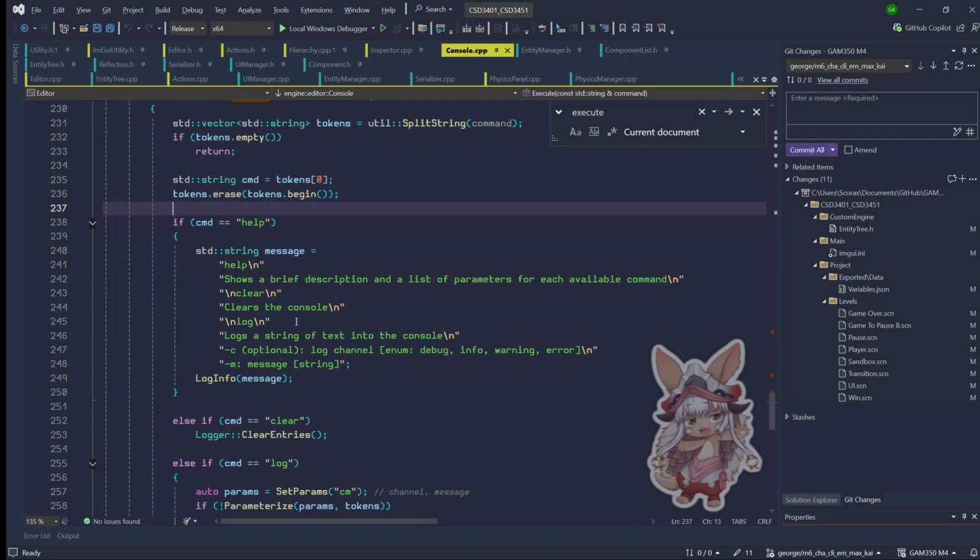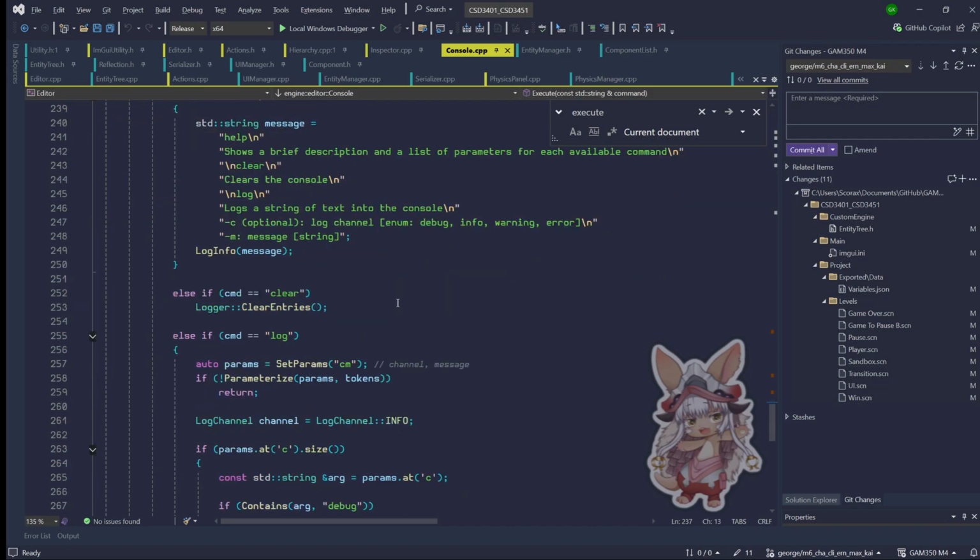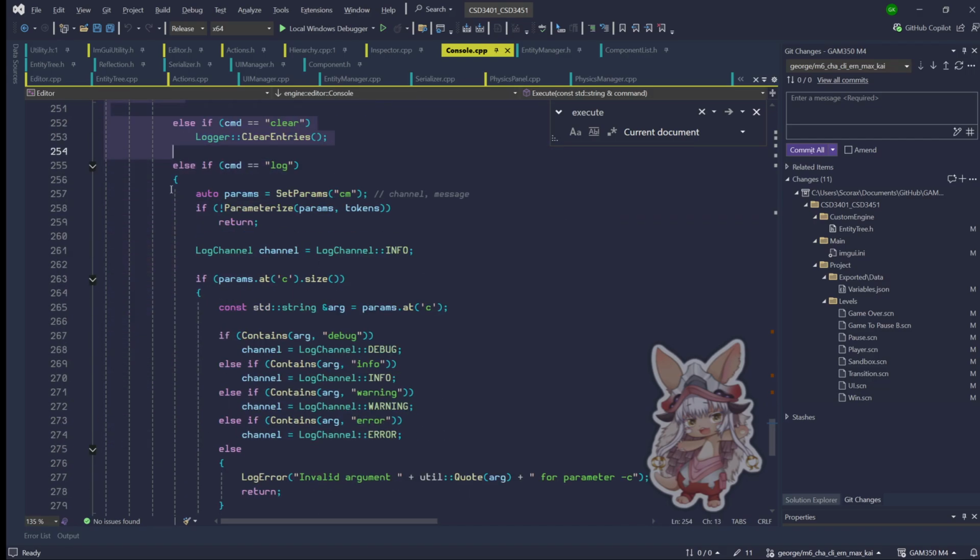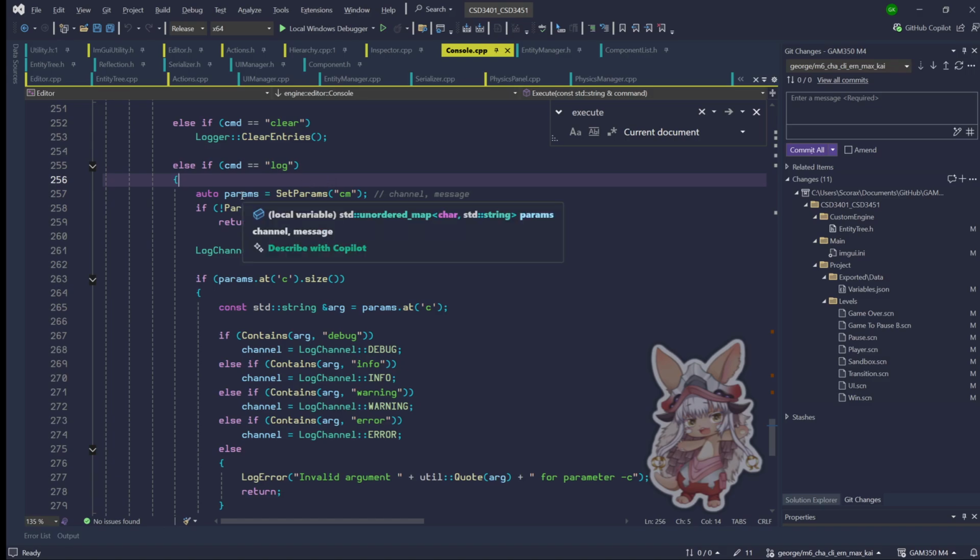If the first one is a command, then the function will attempt to execute it. So far I only have one command which takes in parameters, as you have seen, so this is not very interesting. Let's take a look at log. Firstly, set params is called to initialize the one character parameters with empty arguments. So this param is a map of the parameter letter, because each parameter is only one character long, to the value, which is the argument, a string that can contain spaces.